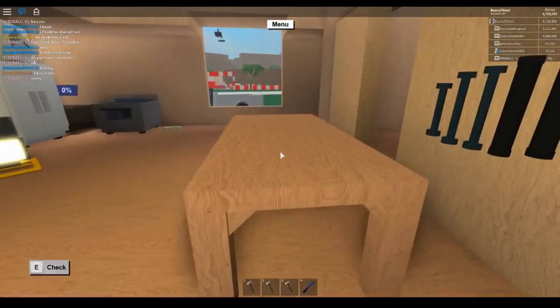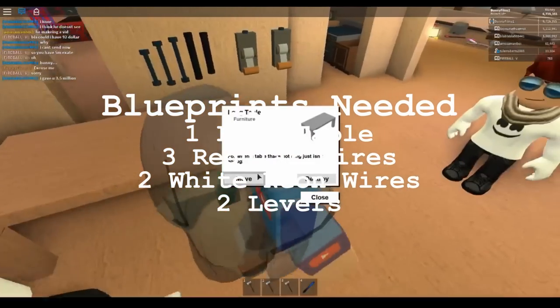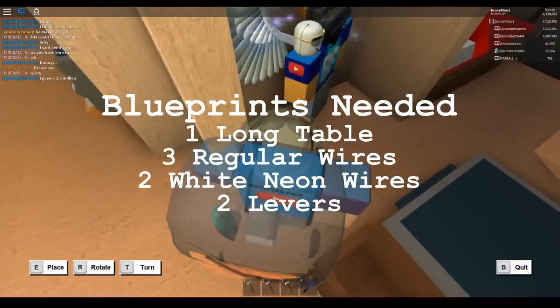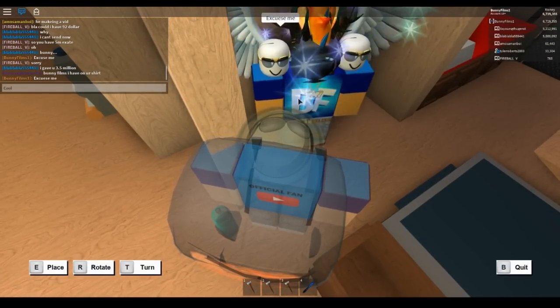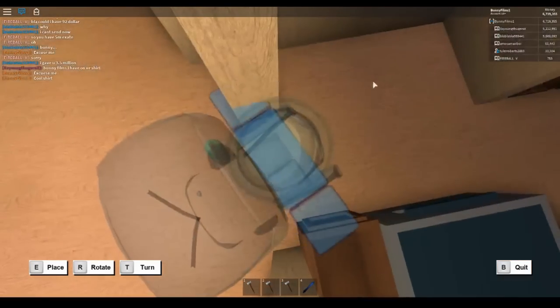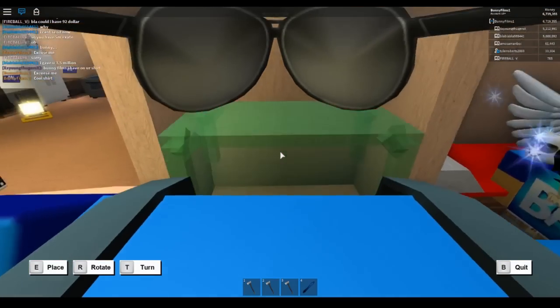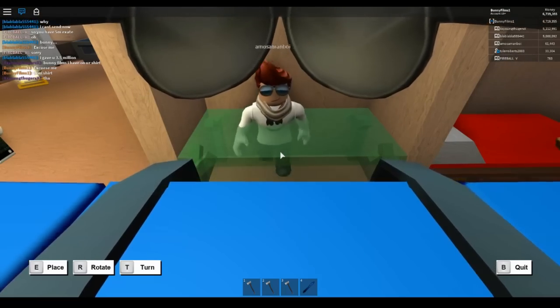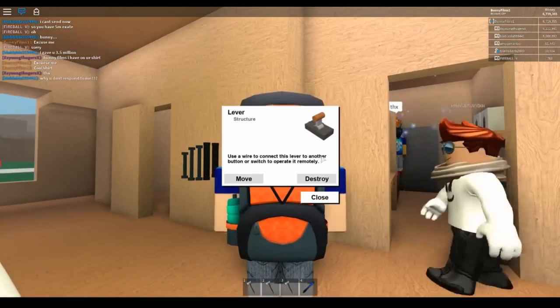Anyways, you want to have one long table, and make sure you have three regular wires, two neon wires, and two levers. You do want to make sure that you have those before. Once you have this table, it's a bit of a tight squeeze. Place it in this little nook here, right there. Next, you want to grab a lever. This is going to be for the lamp.